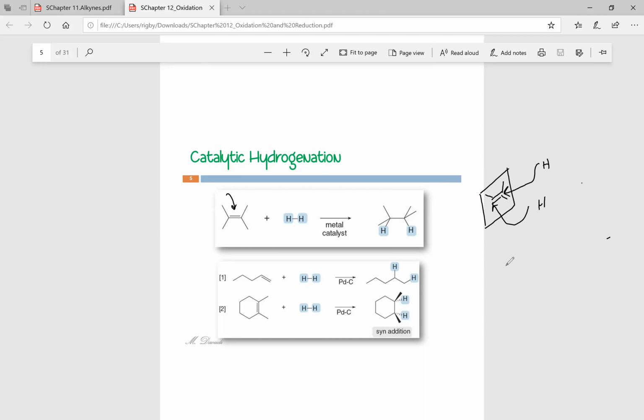I kind of skipped ahead there, but we can also use metal catalysts to reduce other double bonds. So we can reduce an aldehyde to a primary alcohol, or we can reduce a ketone to a secondary alcohol. Both of these are possible with this hydrogenation with a metal catalyst. And this is probably one of the more powerful reducing equations. So you have to be careful, like if you're trying to reduce something and not anything else, you have to pick and choose which reagents you use. And that'll be more clear when we talk about reducing a triple bond.